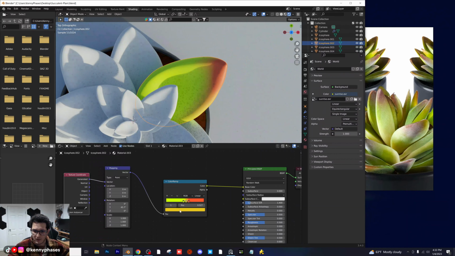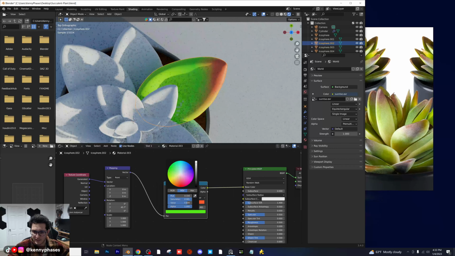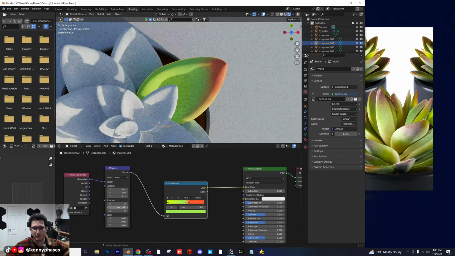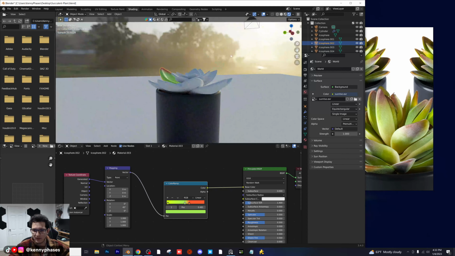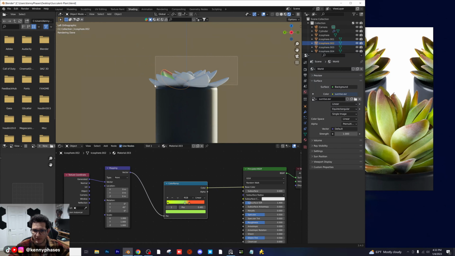And then I'm going to add one more color, and this is going to be a solid green color. So I'm going to make that yellow towards the bottom. This green, I'll make a little bit lighter. That looks pretty good. Again, we're at like a 45-degree angle here. Now I'd be curious to see what the rest of these look like with this shader, so I'm just going to copy those over.